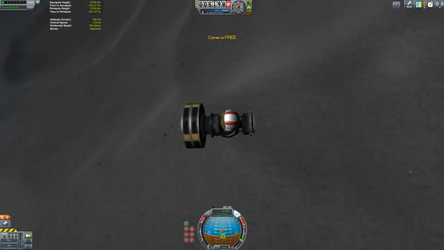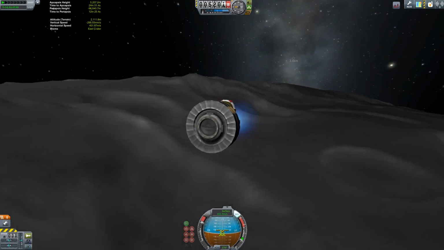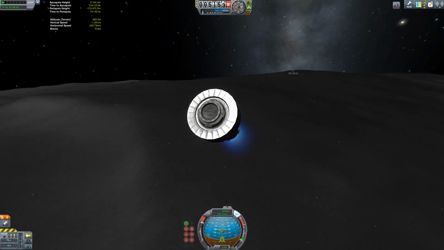Fortunately, there was gobs of extra fuel remaining, and since the Mun and Minmus are not particularly challenging to land on, he was able to easily use the modules available to put together a lander.